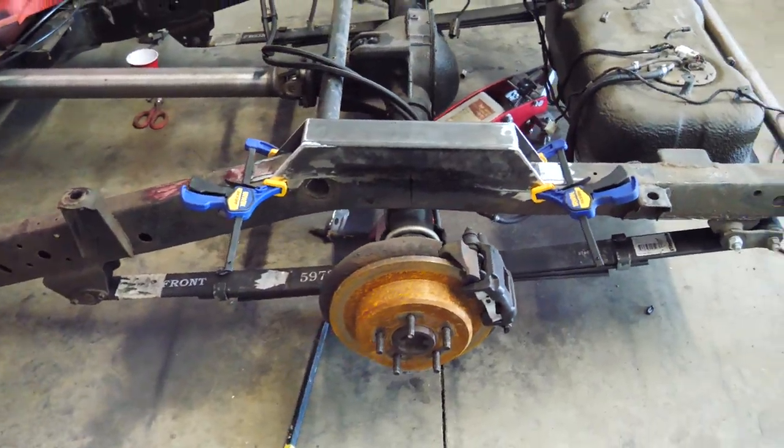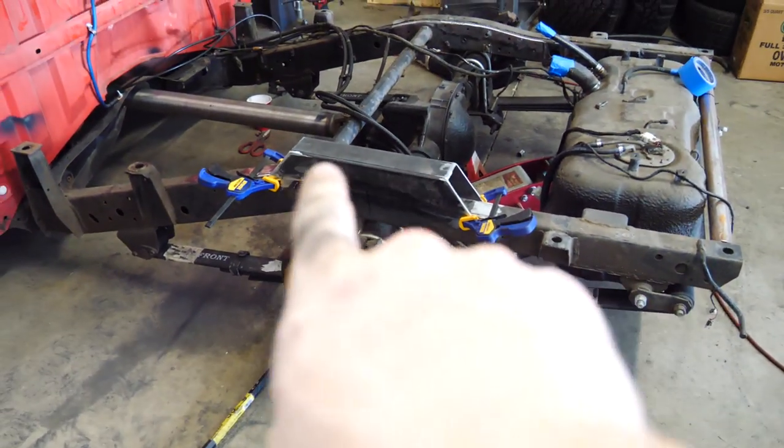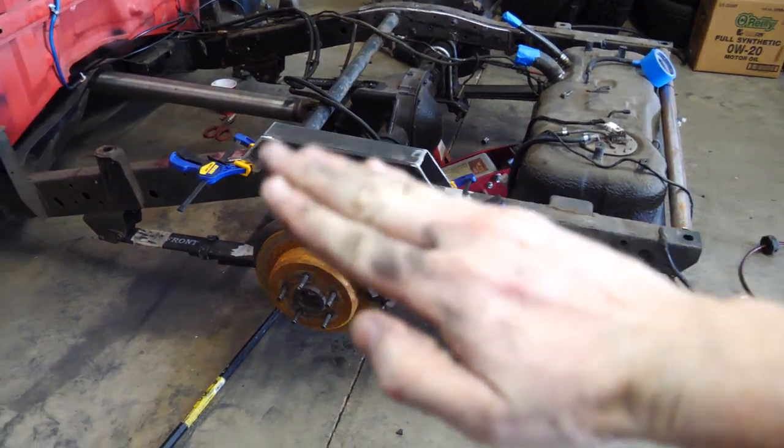Right there is exactly where we want it. All I'm gonna do is put the wheels back on, drop it down, and make sure the top is perfectly level this way and this way.